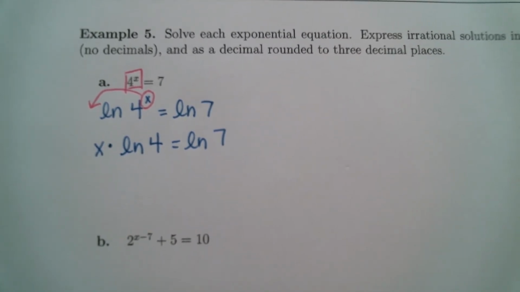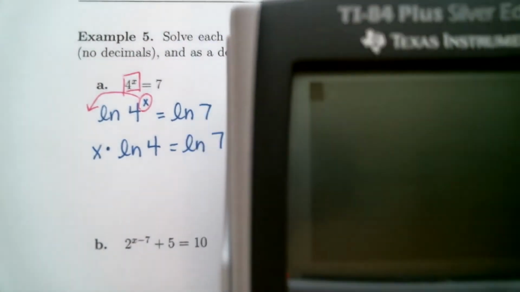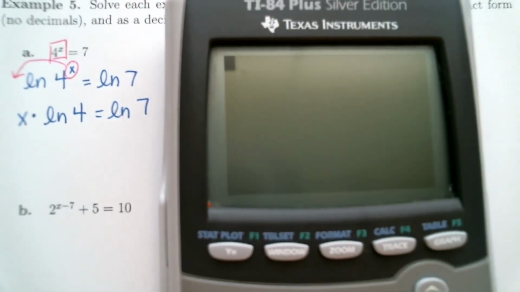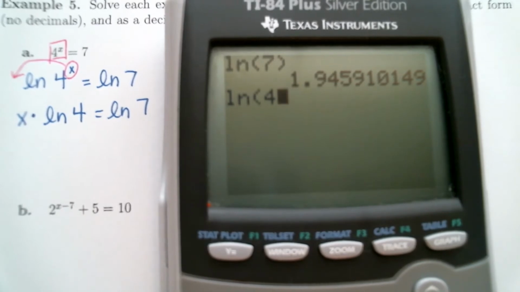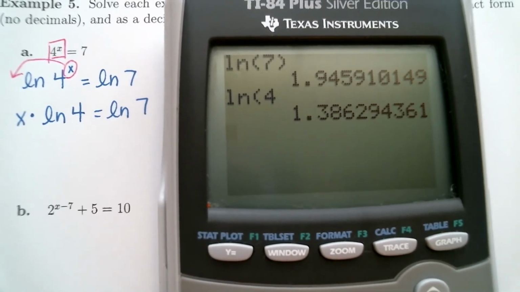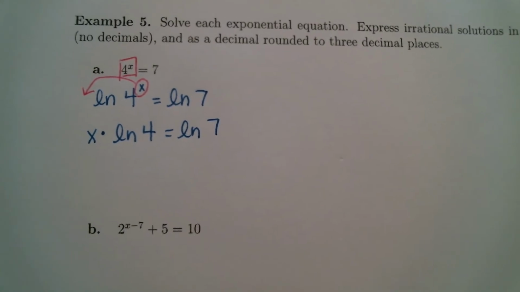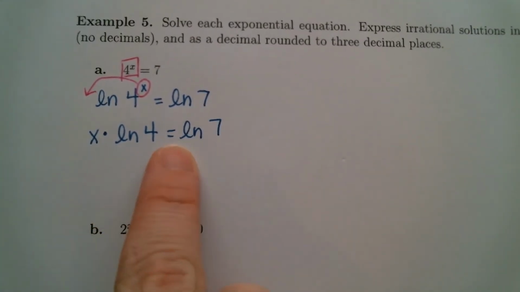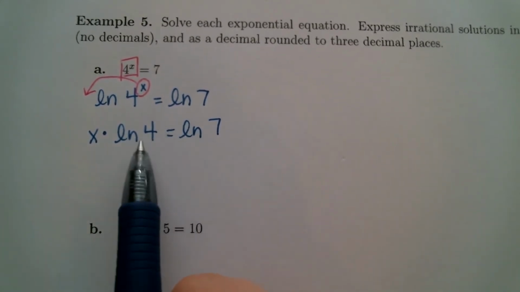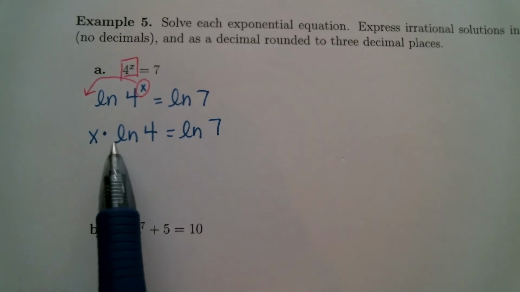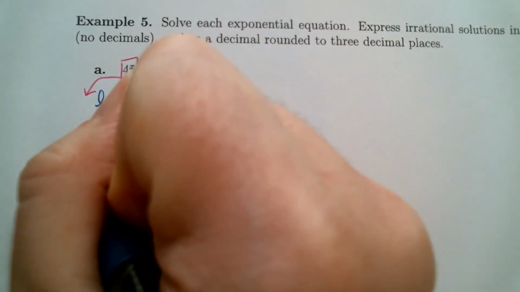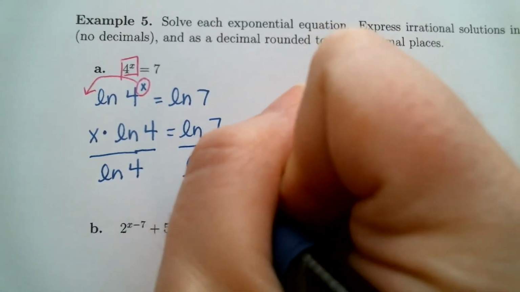One thing you should notice. Like I said, we really should save the calculator for the end, but I'm showing you here because this is your first time through this. Natural log of 7, just a number. Natural log of 4, just a number, okay? So what you have here is x times some funky number is equal to a funky number. So treat these guys, even though they look strange to us, they are just numbers. If you have x times a number, to get x by itself, you're going to divide both sides by that number, okay? Whatever you do to one side, you have to do to the other.